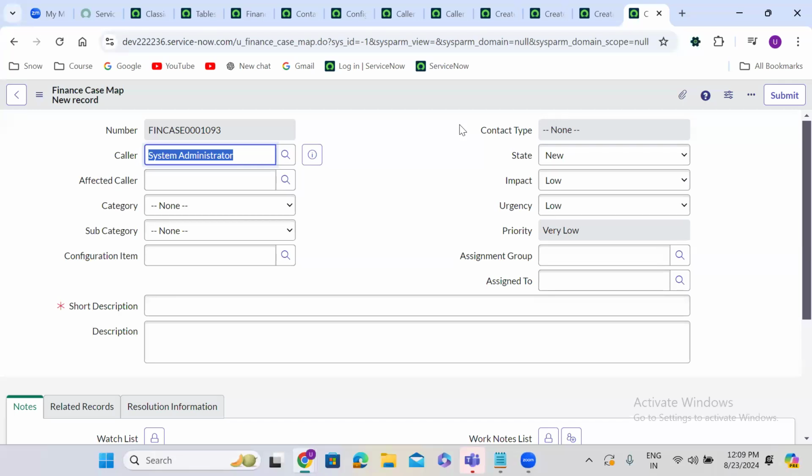Then that will go to your team leader. Your team leader will ask you, did you really work on ServiceNow? Something like that he will ask you. So when you are making a field mandatory, we should be very careful. We have to cross check whether that field is coming from the parent table or not. If the field is coming from the parent table, we have to use the dictionary overrides concept.